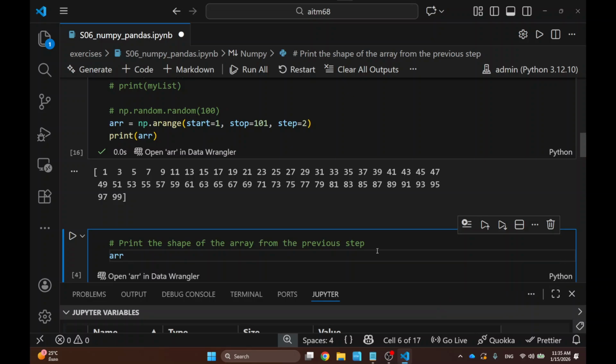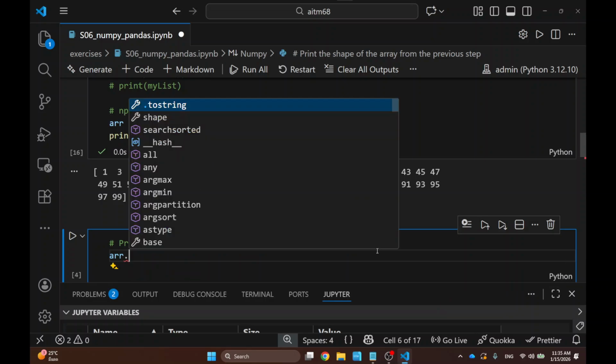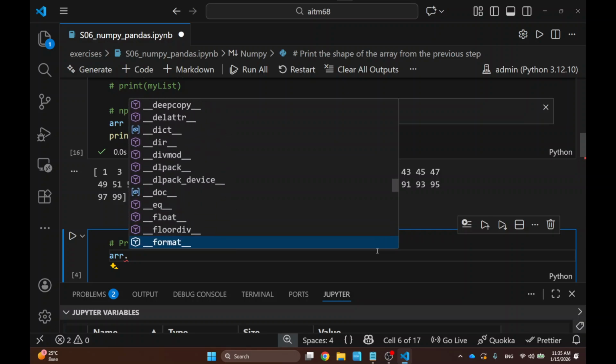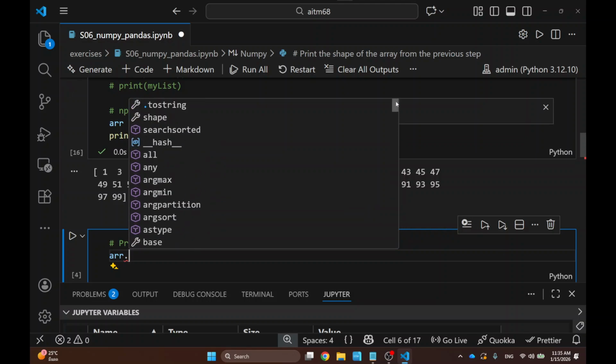I might go too fast, but if I do dot and I go through the things that I can look at, then you'll see something called shape should be in here. It has to be in the methods. Where's the method called shape? I don't think it's here. It should be up here. Here, right here. Actually, I forgot, it's on the second line. So I can do dot shape, okay?